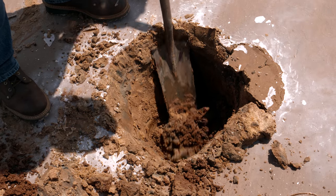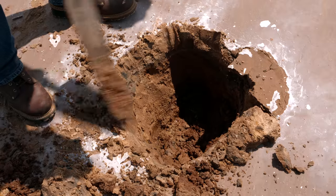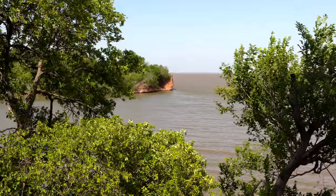Because we dug maybe a foot down or something and saw that water coming up. Right. And so is that what then goes to the lake that's just east of us? Yes, absolutely.